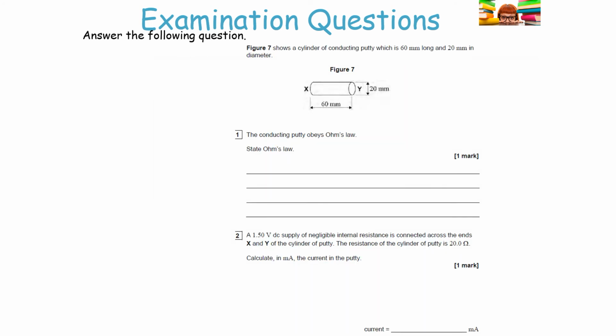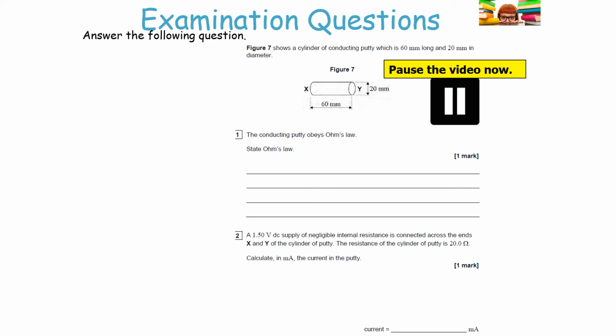Right, let's have a look at another question. Figure 7 shows a cylinder of conducting putty which is 60 millimeters long and 20 millimeters in diameter. The conducting putty obeys Ohm's law. State Ohm's law. Then a 1.5 volt DC supply of negligible internal resistance is connected across the ends X and Y of the cylinder of the putty. The resistance of the cylinder of the putty is 20 ohms. Calculate in milliamps the current in the putty. Again, pause the video now, answer the question, and when you've unpaused the video, we'll go through the answers.